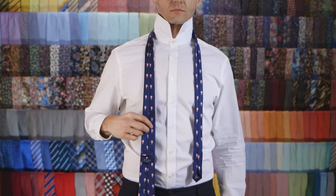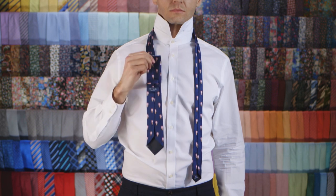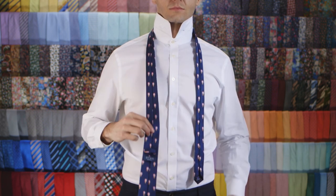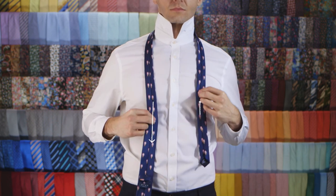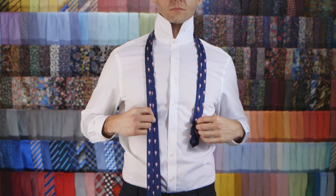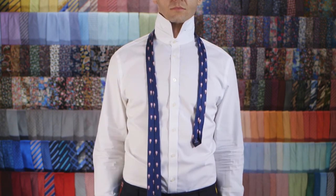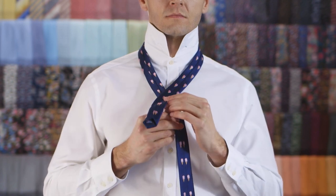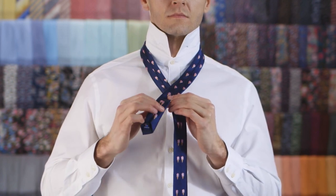Place the tie around your neck with the seam facing outwards. The wide end should be lower than the skinny end. Adjust according to your height. Cross the skinny end over the top of the wide end to create a cross.